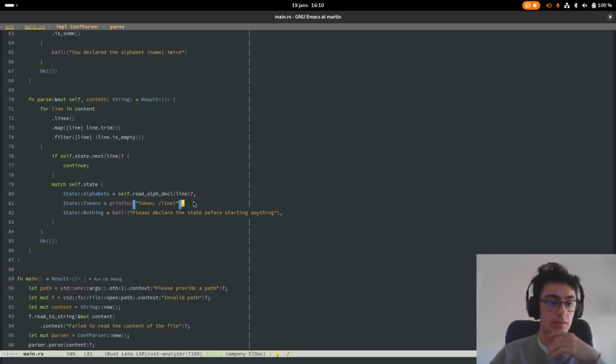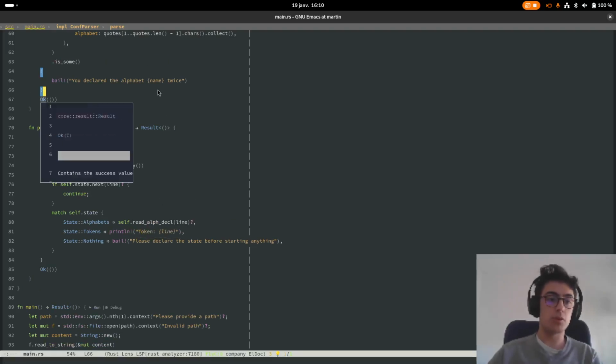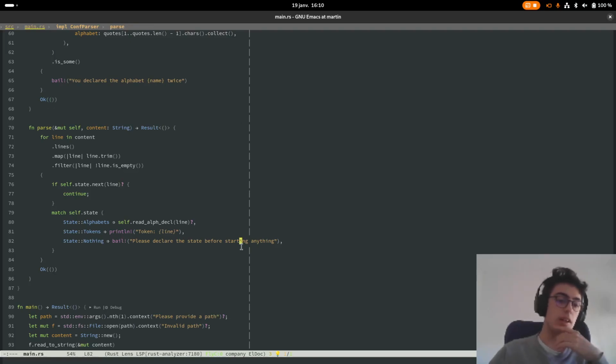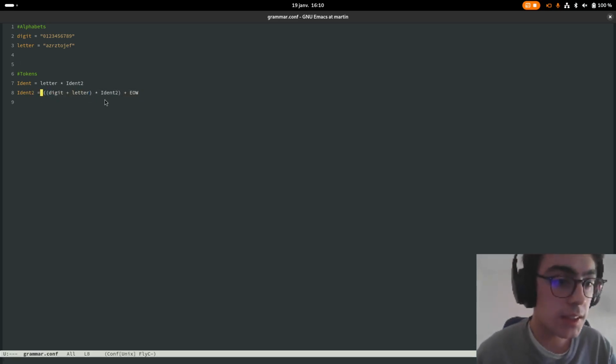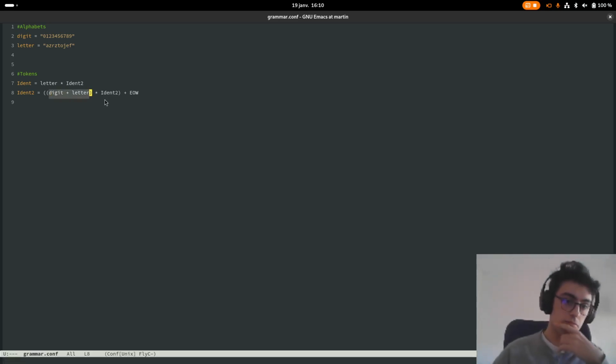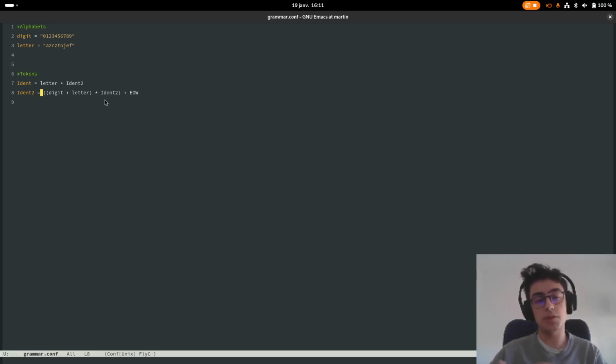And then we're going to handle tokens. This one is clearly going to be more difficult, since we have to parse this expression. So yeah, we will have to think about it. This is basically a union, and this is a series of rules. I want to declare a data structure that contains the rules itself.